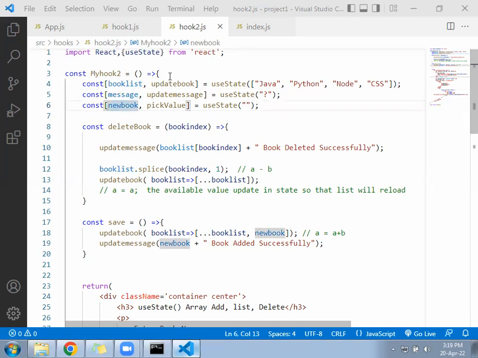You have to call that function. To modify the book list, the update book function is required. For modification of the message, update message is required. To make any changes to new book, the pick value function is required. Default value, if you want to give, you can give. If you don't want to, leave it empty.